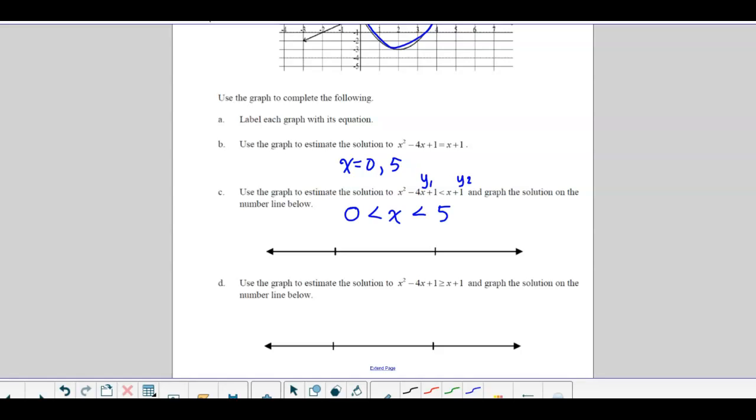And then back to our first unit on reasoning when we graphed solution sets on a number line. So graph, this is on real numbers, okay? This would be 0, this would be 5, and we want everything in between there. But then an open circle at 0 and 5.